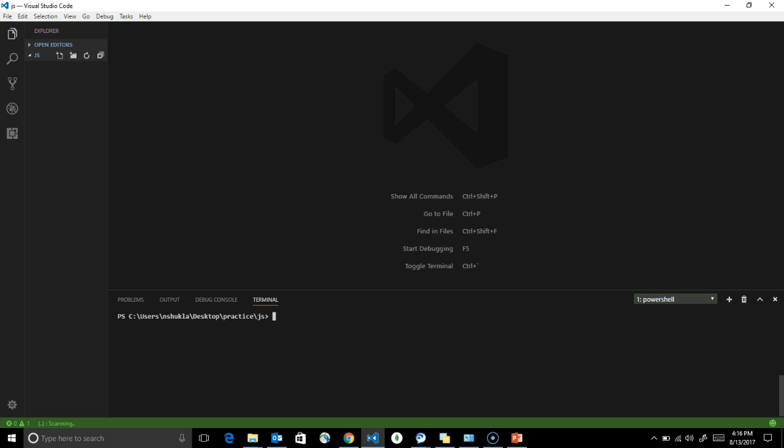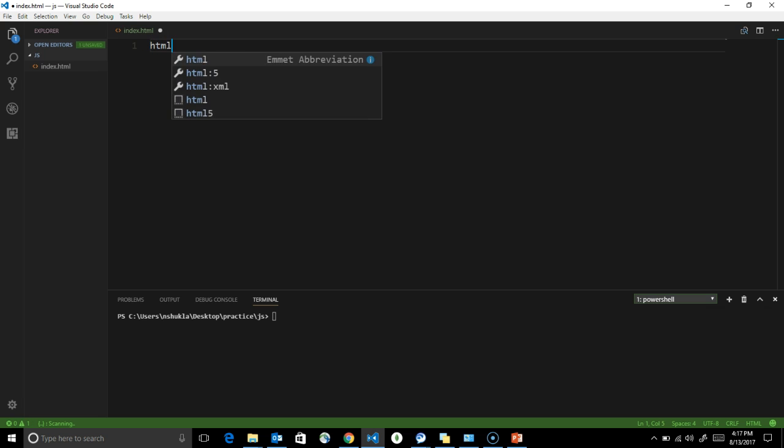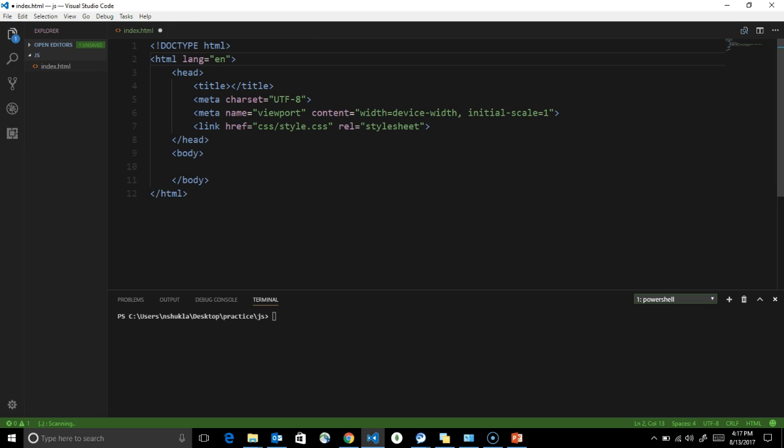So I'm using Visual Studio Code. You can use whatever IDE suits you. So here I'm starting from the very scratch. Let's create a file index.html and we'll write some of the HTML basic code. We are not going to use any styles as of now. And the second, I'm going to make app.js.